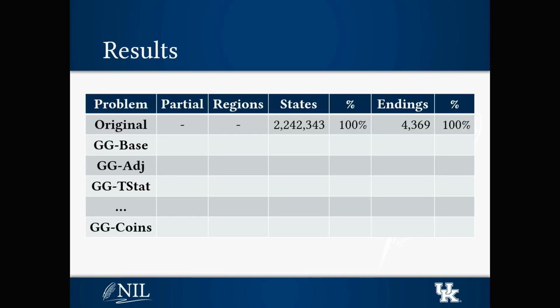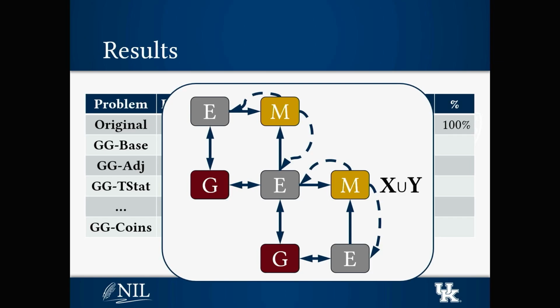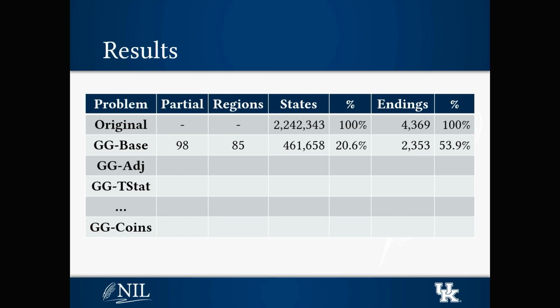To gauge the reduction in information, we compared the size of the full state space for the abstract problem against the size of the original. We also note the number of unique endings here. We also have here the number of partial states expanded for all subproblem graphs and the total number of regions identified from this. So if you recall from the example, this has 7 partial states, 3 regions. The GG base entry here corresponds to how it looks with all the variables still in separate groups. The abstract problem for this does already reduce things due to factoring out changes in health values.